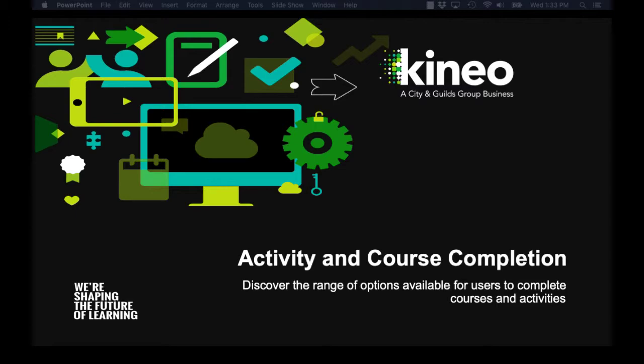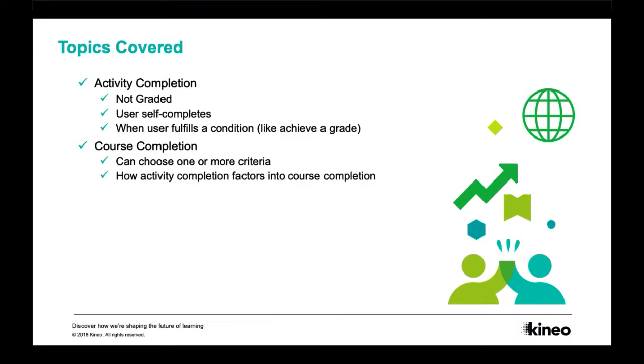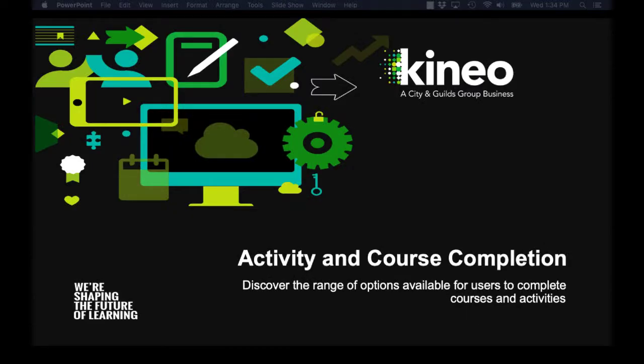Activity and course completion. One of the best things about TOTRA is the ability to generate multiple reports revolving around learner completion. To generate these reports, you must first set completion at the activity and resource level, as well as set total course completion. Let's learn how.